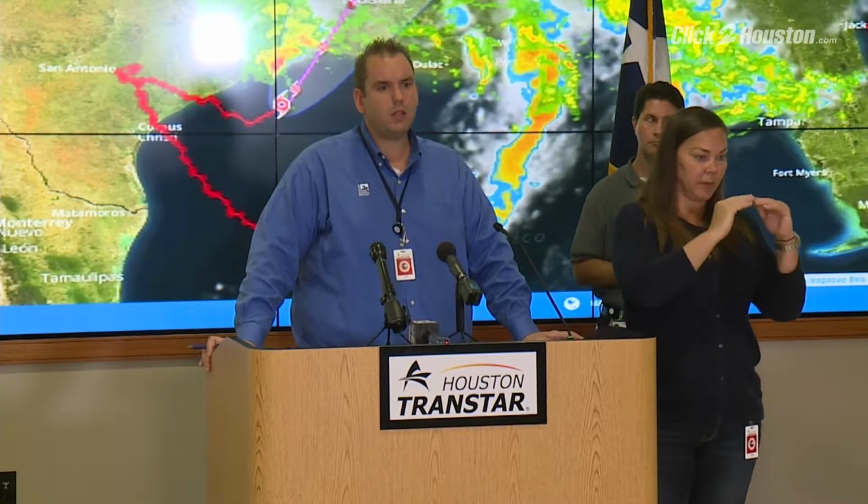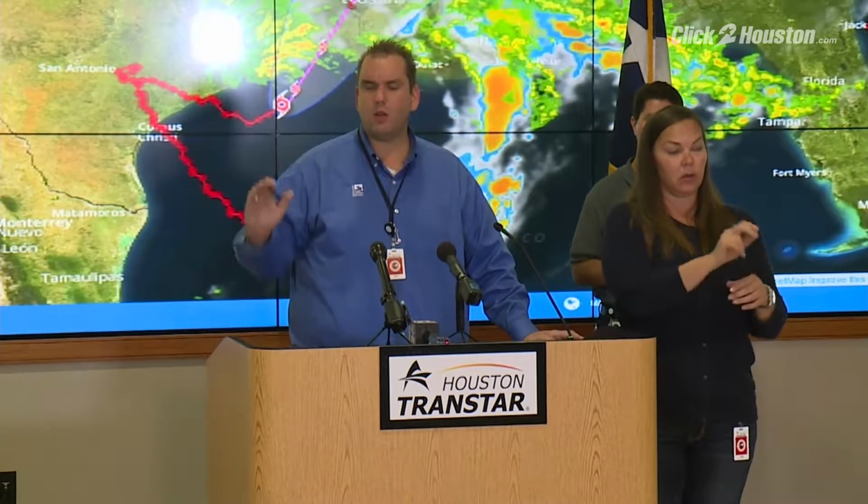So at this time, we are hopeful that we will see a crest on the West Fork sometime later today or tonight. I'm hesitant to get into how much more rise we may see because thus far the forecasting on the West Fork has been a little bit low, and so the river continues to go high. We must all understand that we are dealing with situations that we've never dealt with before. We are well past some of the curves, if you will, that we use in models to predict flood levels. Because of that, the forecasts in some places are not very good at this point. That's just a function of the fact that this storm is so large and so big. We've never dealt with anything like this before.